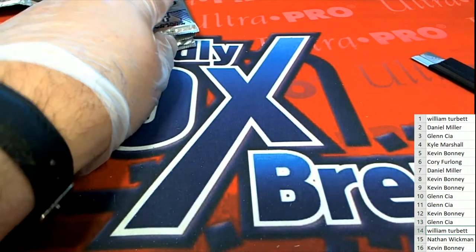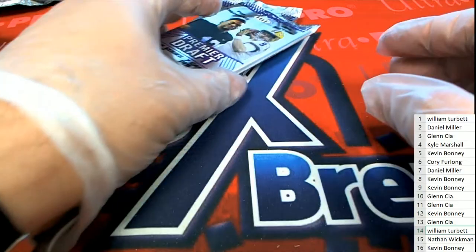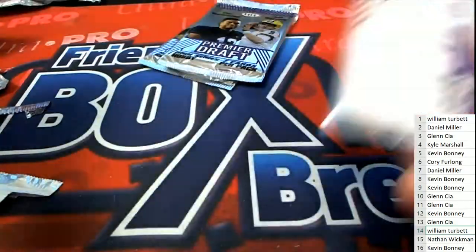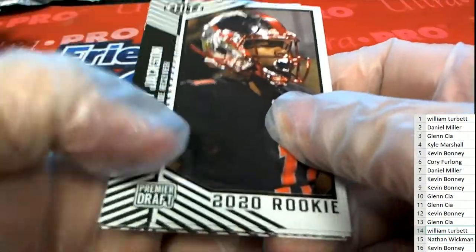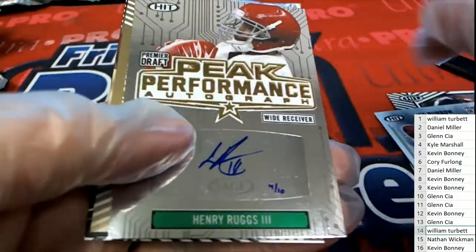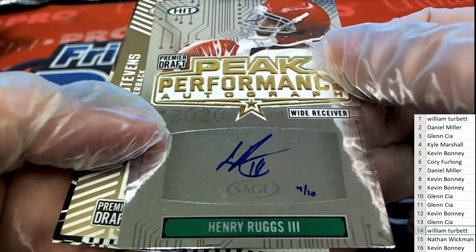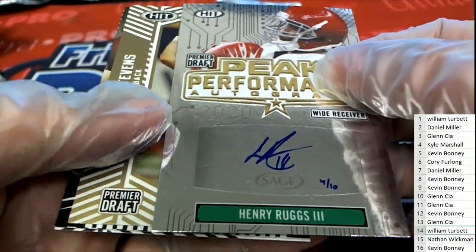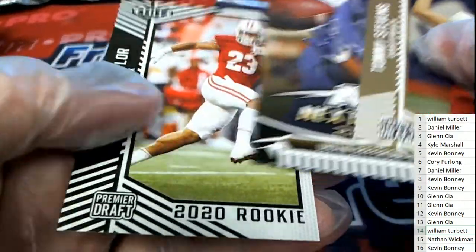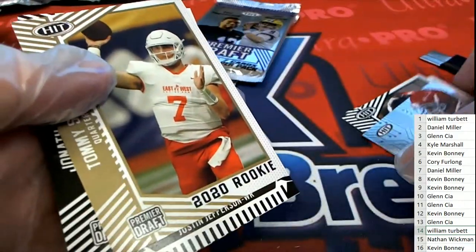William T, you're up in pack 14. Joe Burrow, Henry Ruggs auto. Nice hit. 4 of 10, hand numbered. Oh my, William. Great hit in the box break. That is awesome.